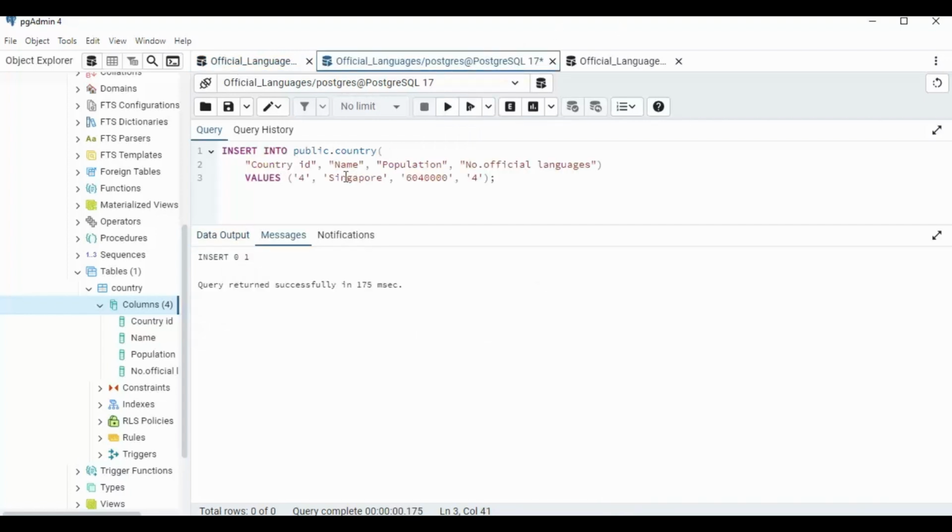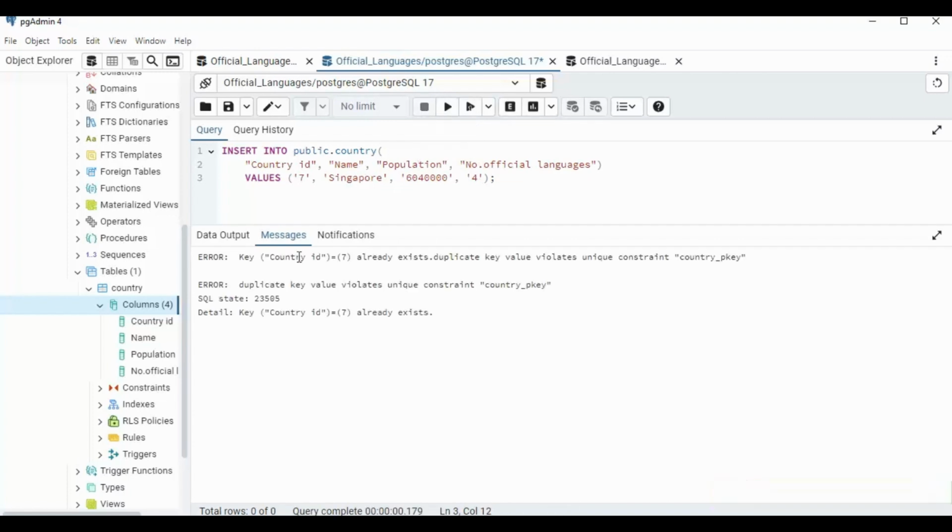Now, if I decide to insert this again, I'm going to insert the same thing again. We're going to assume we have this problem where there's a bunch of the exact same rows, except with different country IDs, because if I try to add the same ID, it's going to throw an error.